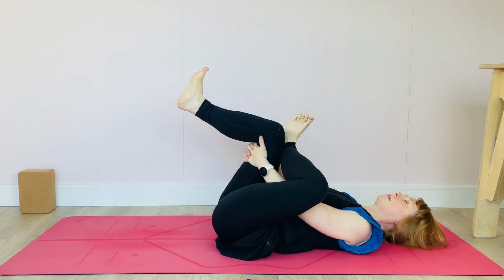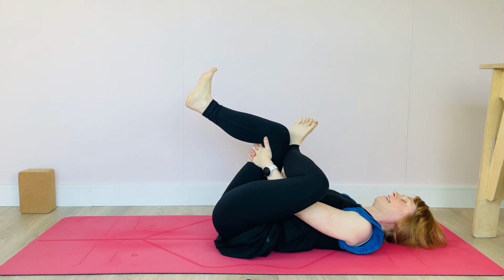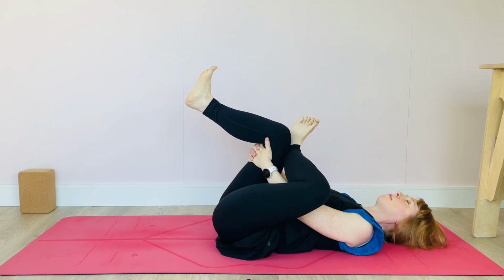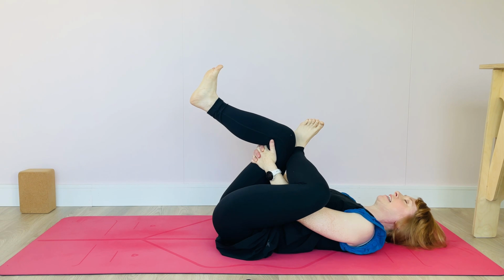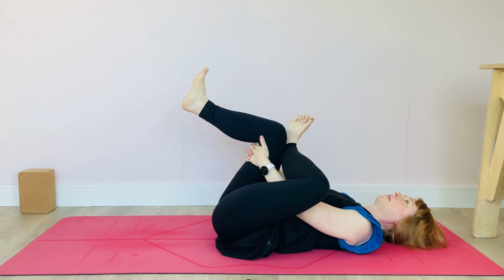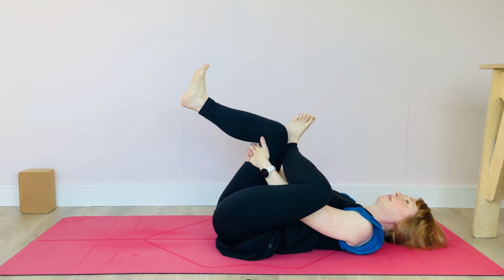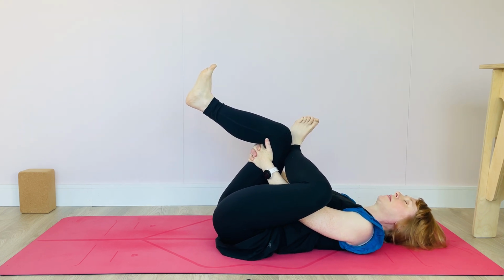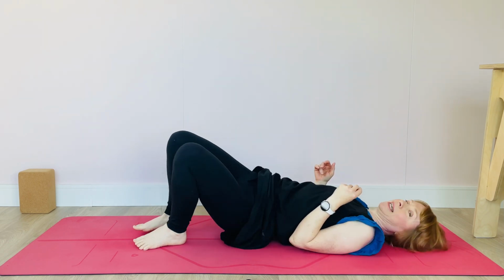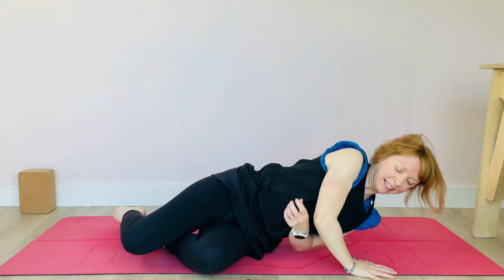And again, we'll do some knee circles here with our right knee, tiny mini micro circles. Feel in deeper into this stretch. And other direction. And release. We bring our feet back to our mat and we come back up to sitting.